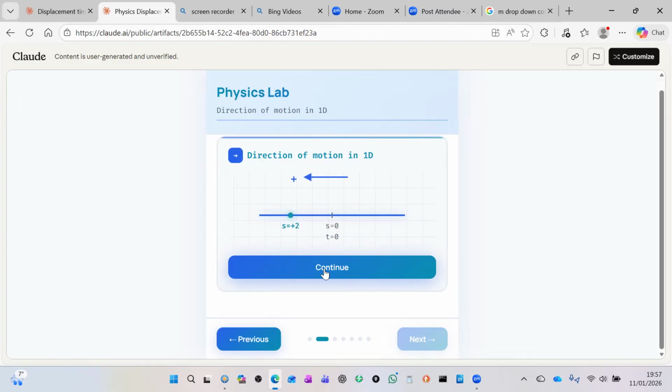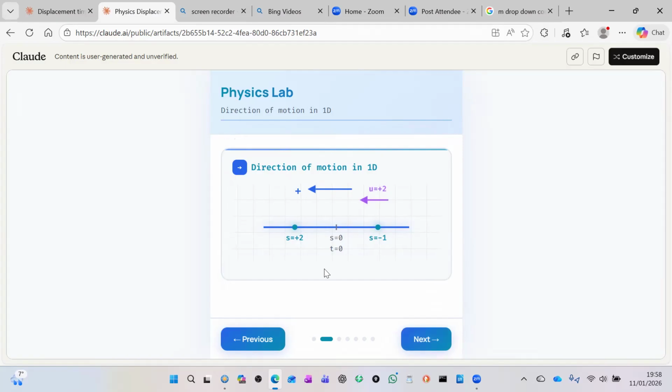In this example, I'm saying that I'm measuring displacement and velocity from right to left as my positive direction. Then I'm saying that an object that sits on the line to the left of the origin is at a positive displacement. An object that sits to the right of the origin is at a negative displacement. And a velocity that's traveling from right to left in this situation has a positive velocity, even though its displacement is negative in this example.